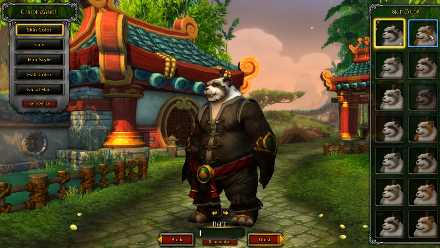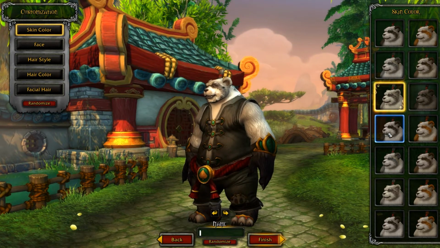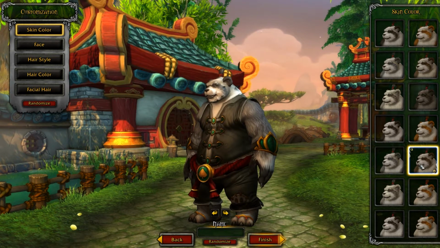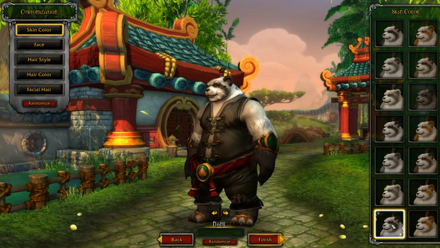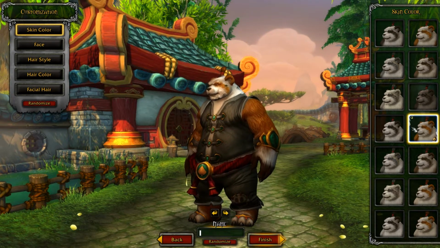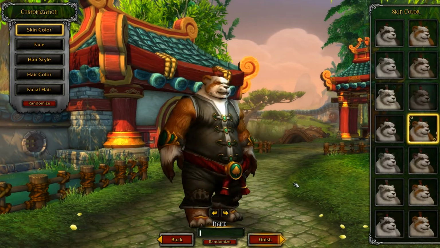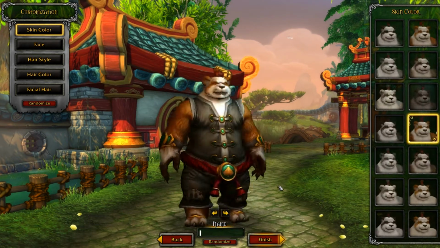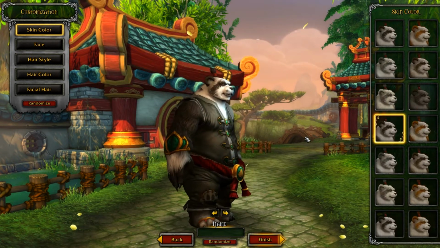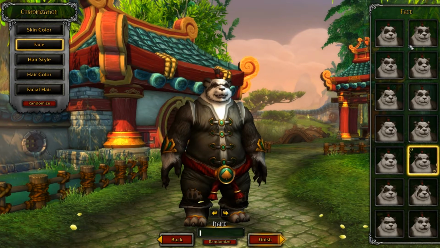Now you can see you can change your skin color, which is pretty awesome. They've got this all set up, so you can get an idea of what it's going to look like before you change it. Ooh, looks like a dog. There's just these many selections here. I'm liking the brown look. Oh! When you rotate him, the whole side panel rotates. I was not expecting that. So I like this one for some reason. Let's go with that. Then you click on face, and of course you get the different faces.